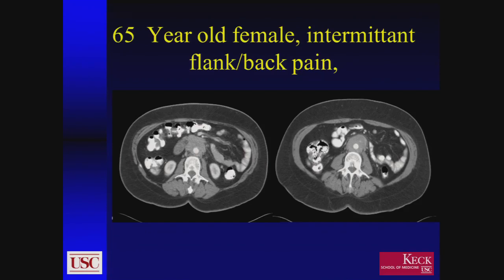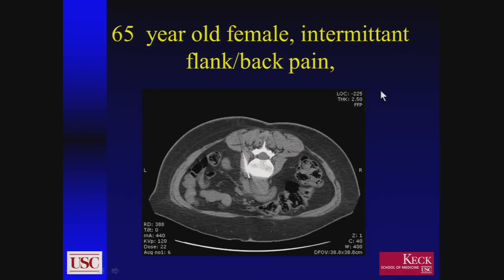This was a 65-year-old woman who presented with intermittent flank and back pain bilaterally, and when we looked at her CT, again, you see this retroperitoneal mass. The difference, I think, and I don't know that this can be applied in every case, is this looks kind of different than the nodes. This is a lot more symmetrical and round. It doesn't have that lumpy, bumpy appearance like you get with metastatic disease or lymphoma, and so we weren't quite sure what we were dealing with here, so we flipped her over and we did a biopsy under CT. Obviously, these kinds of biopsies are not done with ultrasound, at least not in my experience.